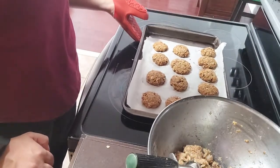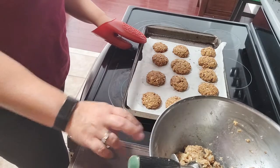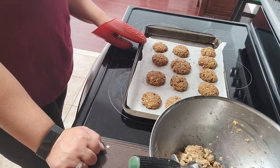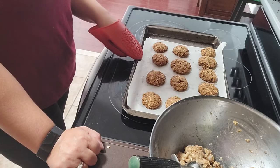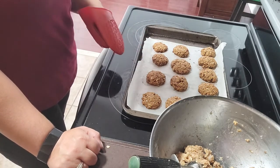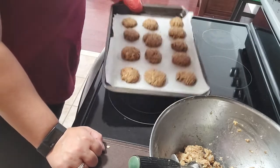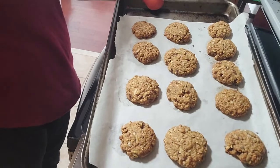So you want to let them set slightly on your cooking or baking sheet before you transfer them over to a wire rack to finish cooling. So you're just going to repeat the same process with the mixture left in the bowl, but here you have your first batch of apple cinnamon breakfast cookies.